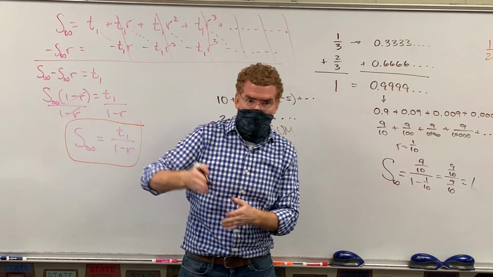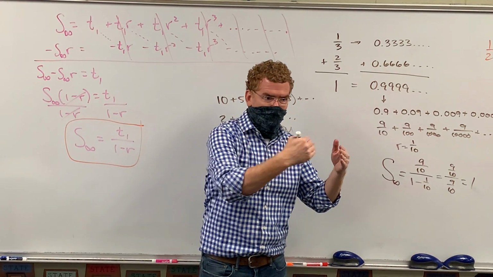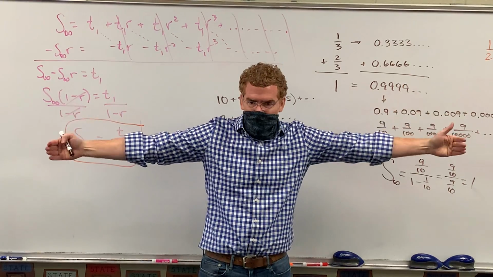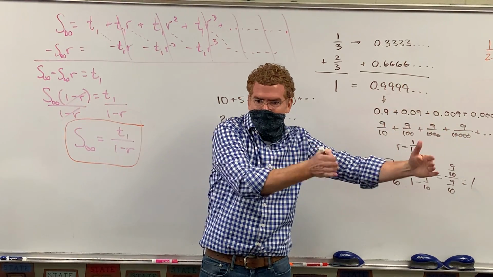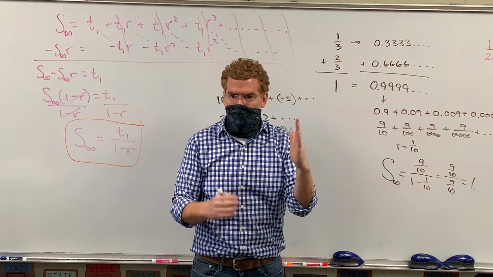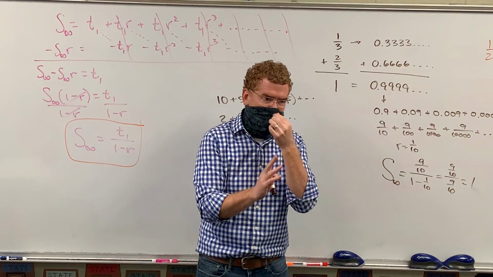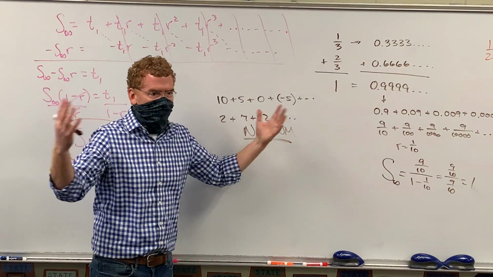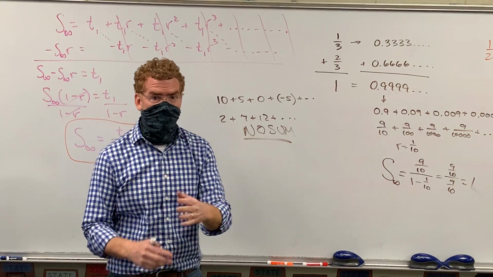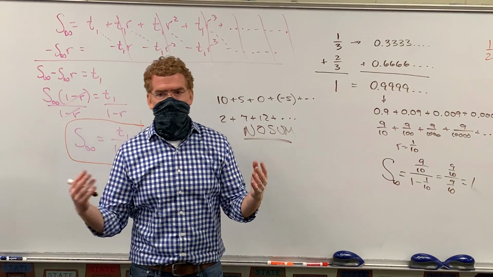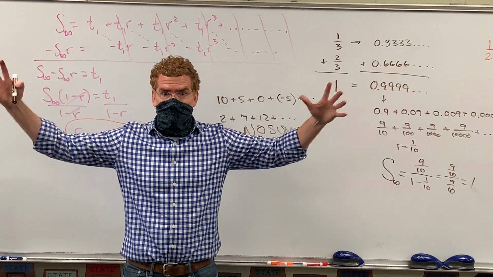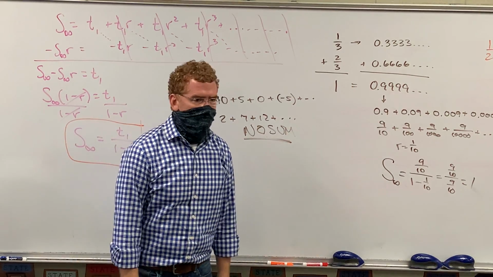Like when I was walking the room, I was converging on what? The length of the room. I was getting closer and closer and closer, right? So it's almost like there was a limit. There was an end to where I was going. Whereas if I keep adding stuff, I'm just getting bigger, bigger, bigger. Or if I multiply by a ratio bigger than 1, or smaller than -1, I get bigger and bigger and bigger. Can't add those. All right?